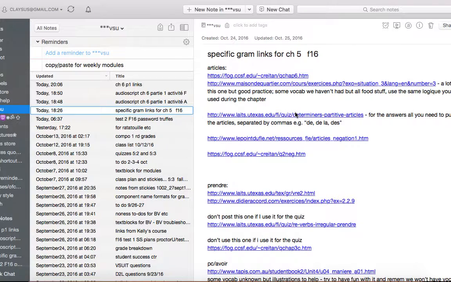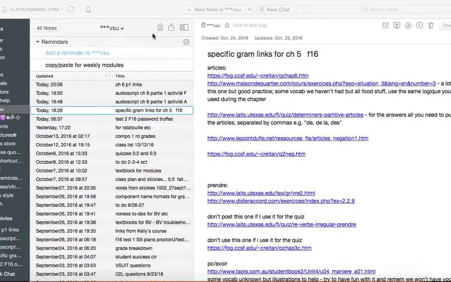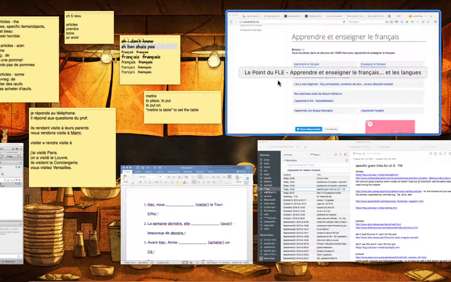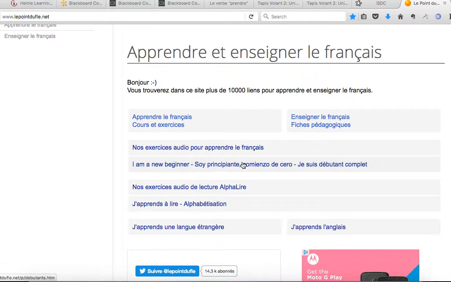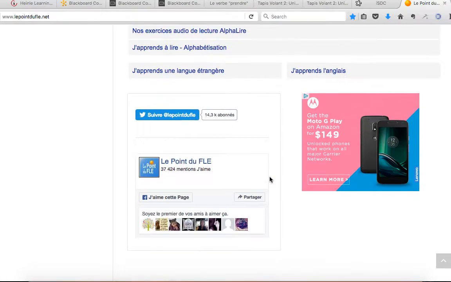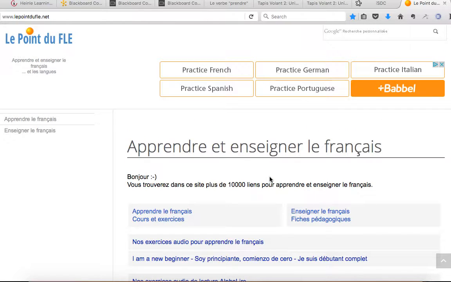I will try to find some before I post on the page. I couldn't find any because we learned boire on its own. Most of the time, you learn boire in conjunction with other verbs. So it's kind of hard to find an activity that just has boire in it. I will keep trying, and if not, I probably have an old quiz or something that I could post as a PDF for you guys to look at. But I will keep trying to find activities for boire. So, voilà.